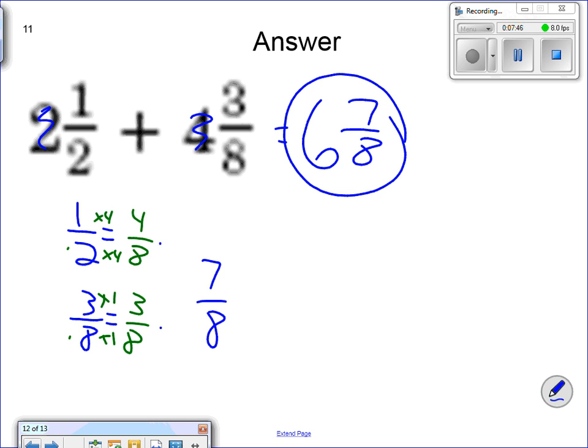That's all we have for a review today. Please keep in mind, when you're adding mixed numbers, go ahead and add the whole numbers first. Have that set aside. Then find common denominators with those fractions, like I did with these two examples, and then make sure you add it to that original whole number. Hopefully this helped. Nice short video for tonight. I look forward to working with adding mixed numbers with you tomorrow in class.